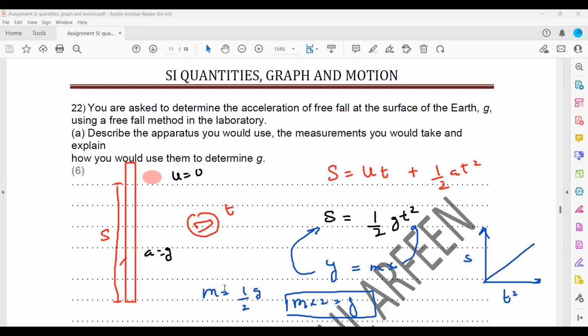We can also modify this experiment. How can this be modified? For example, because we are using a stopwatch, there is an error due to reaction time. So what can be done to reduce this error? We can use a camera. So using the camera, we will record the motion of this ball. What is the advantage of this camera? Using a camera, we can repeat, it can be played back.